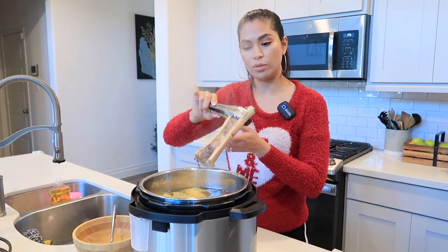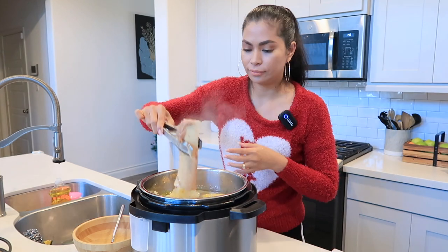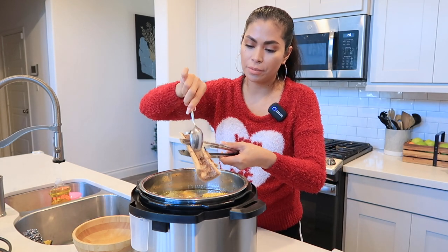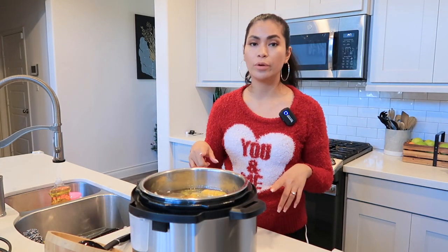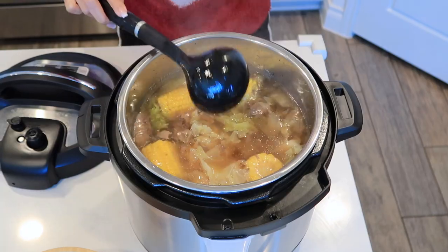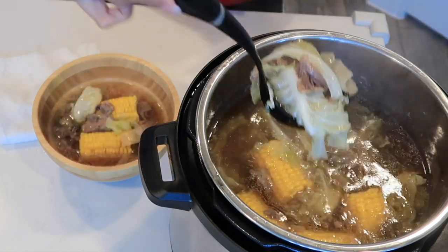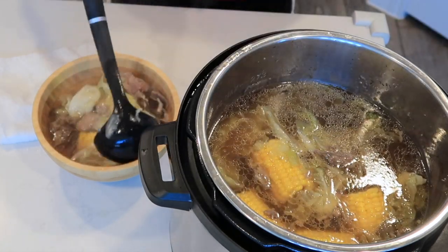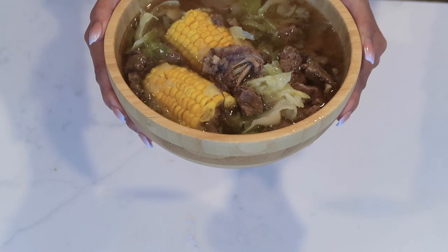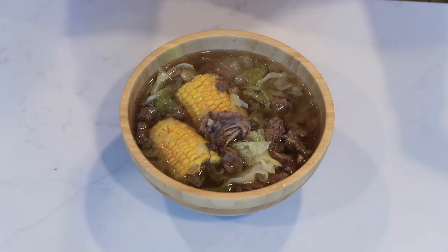So this is one of the bones we have to remove. It's very tender — look at that. Look at this one here — so much marrow inside. You have to remove that because it's the best part of the Bulalo. Let me show you how it looks from inside — all the corns and the meat are in there. Let's serve this now. Don't forget that bone marrow and the meat. This is how Bulalo looks like, with all the bone marrow here. This is our finished dish today and I hope my husband's gonna like it.